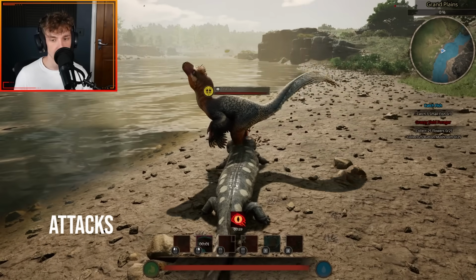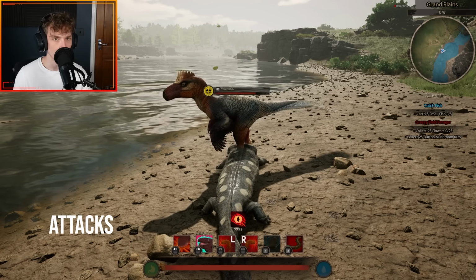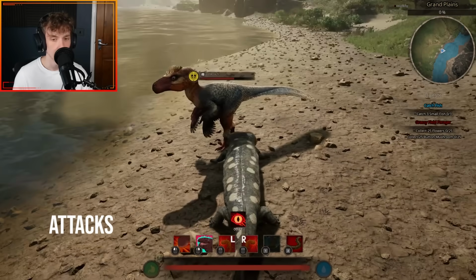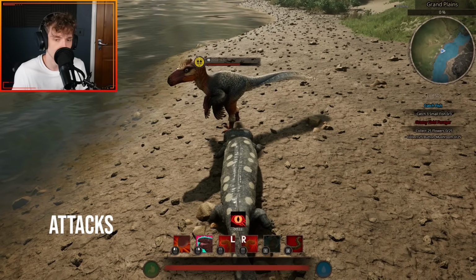Your standard bite does a lot less, but it's got a very quick cooldown, so you can just stack it pretty much, and you can tear through an opponent. Now remember, Achillobator is a free slot, so it's no slacker when it comes to this stuff.